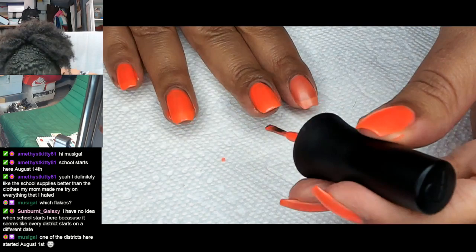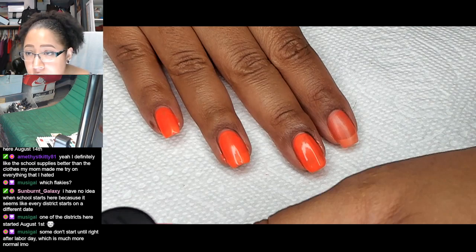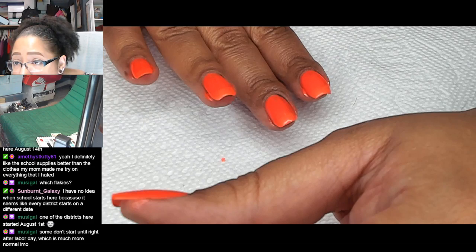I don't know why I'm so quiet and concentrating on these. Oh, come on, camera. Quit being such a jerk today. It is somewhat of a tricky formula. It doesn't really self-level very much. I feel like my ring finger here is very patchy. If I go like that, you can kind of see.